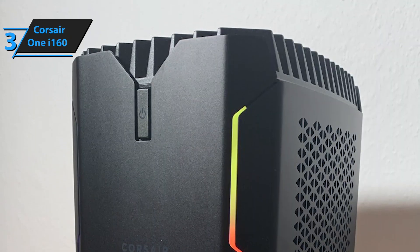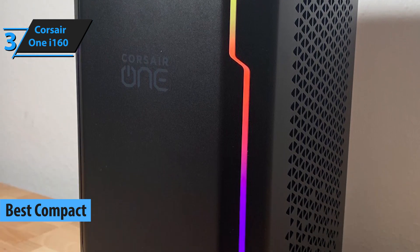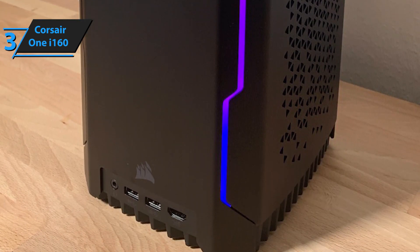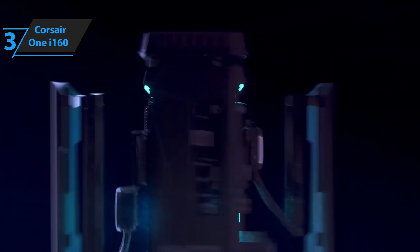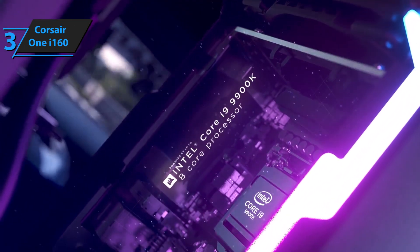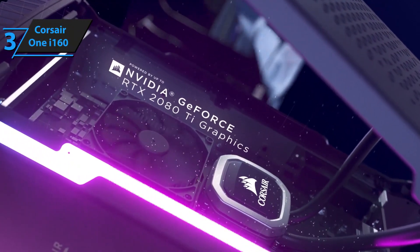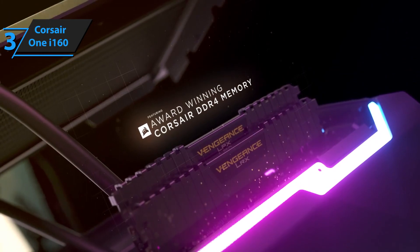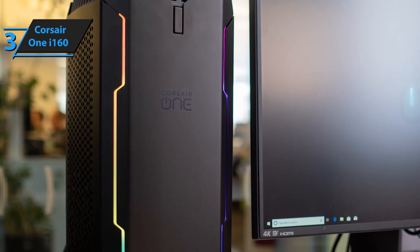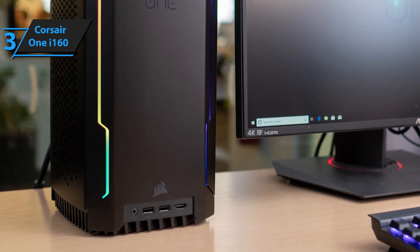A compact rig is usually the best option for a gamer that lives or games in a small, cramped room where space is an issue. The size of the PC tower casing has nothing to do with performance, but a compact setup can help quite a bit. Corsair's 1i610 is a small powerhouse packed with Intel's i9-9900K octa-core CPU, NVIDIA's RTX 2080 graphics, and Corsair's 32GB of DDR4 RAM — pretty much all you need to run even the most demanding games like Forza Horizon 4, GTA 5, Kingdom Come Deliverance, or Red Dead Redemption 2 on ultra settings.